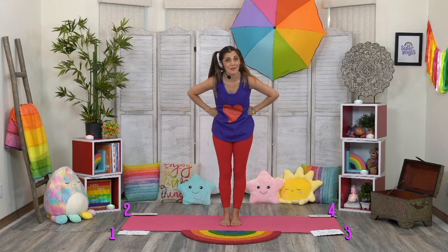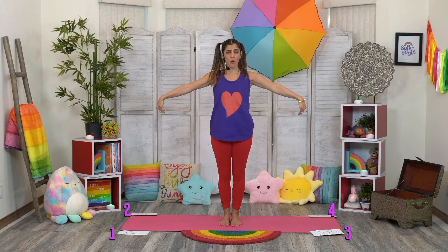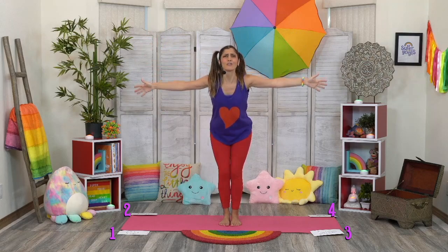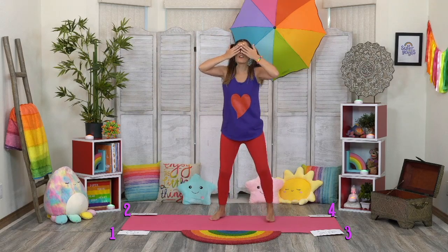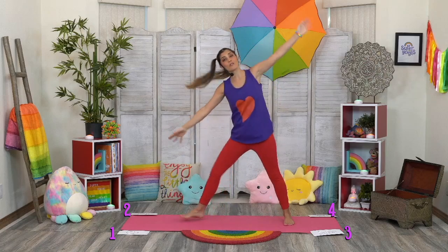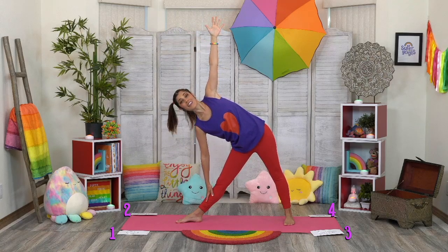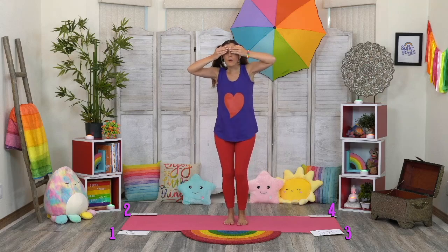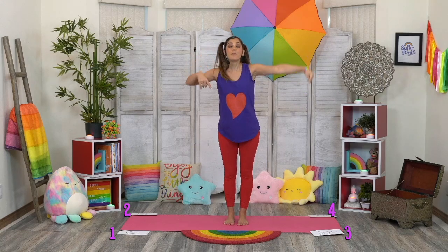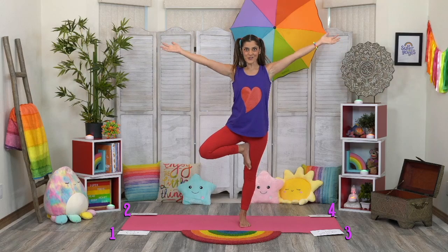So how we're going to play this game is, I'm going to count and then yell out a corner. When I call it, you have to do at home any yoga pose you want, but then say the phrase that goes with that corner. Here we go! One, get into a pose, two, three, four — corner number one! Get into a yoga pose. I'm doing triangle pose. And what do we say for corner number one? I think — it's our head. Say it after me: I think. Amazing. Let's do that again — one, two, get into a yoga pose, three and four. Corner number three is body — I move! Get into a yoga pose. One, two, three — I move! Good job.